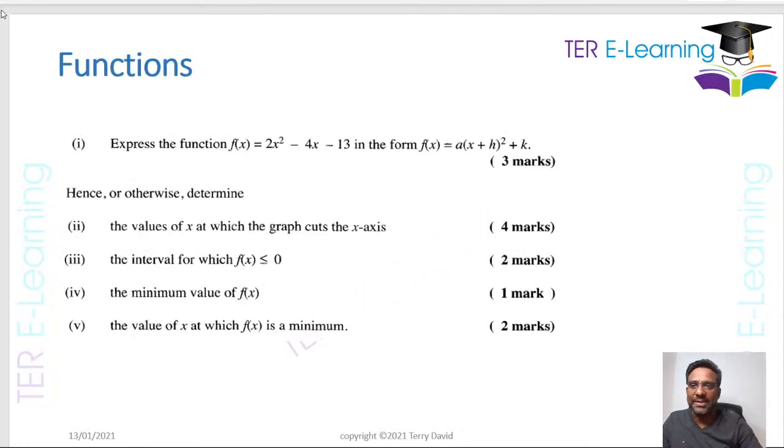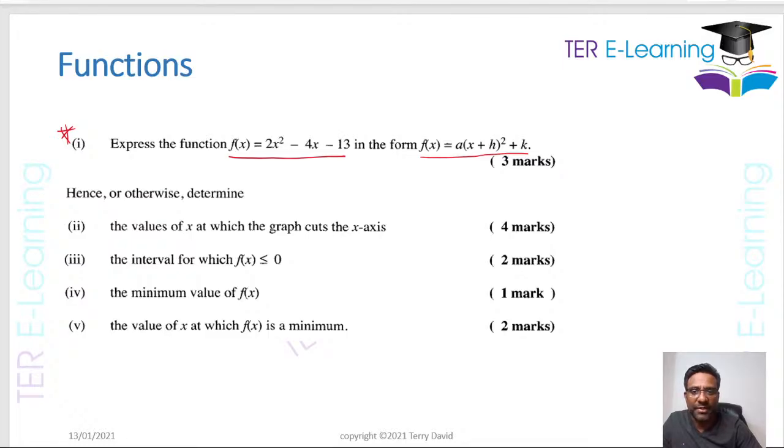Right. Now this is the next question that CXC likes to bring, and this particular question has to do with completing the square. That's what this is about, right? So practically all the questions that come on completing the square, in the exam they will say write this quadratic in this format, right? Now what I typically do with this question here, so 3 marks for that.